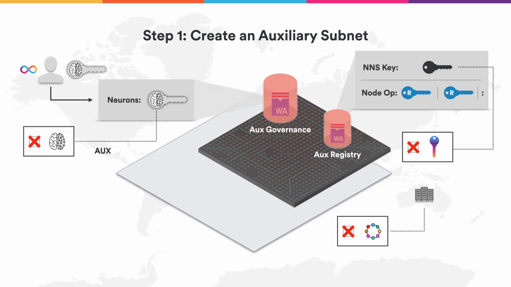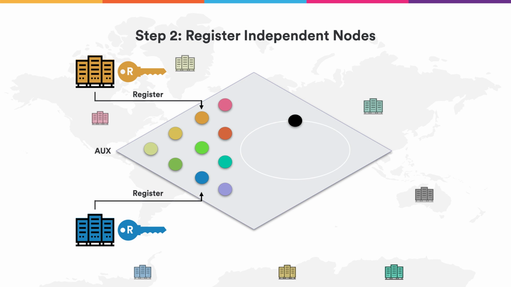At this point, the network doesn't have any of the decentralization properties that we want. The node is operated in a single data center and controlled by a single node provider. The root public key is not generated in a decentralized way, and the voting mechanism is centralized and controlled by a single entity. We now go layer by layer and see how we can use features of the Internet Computer Protocol to make the Internet Computer decentralized.